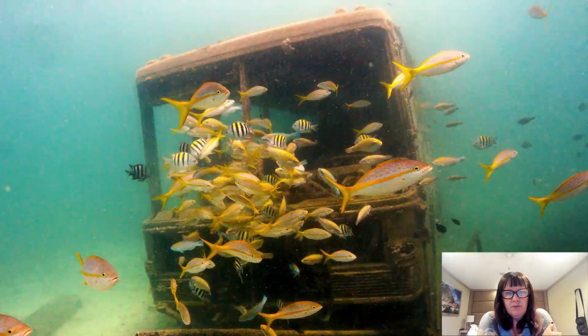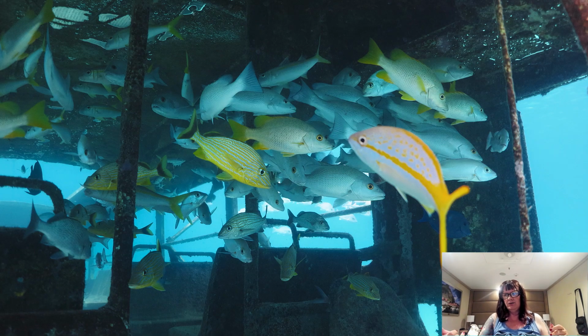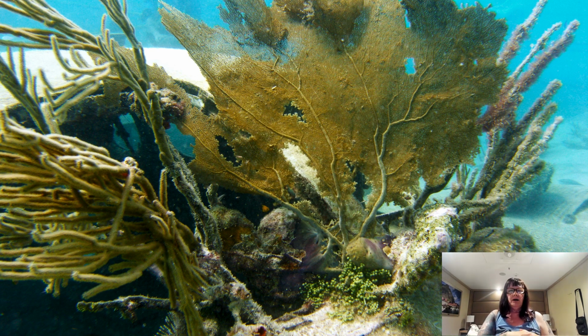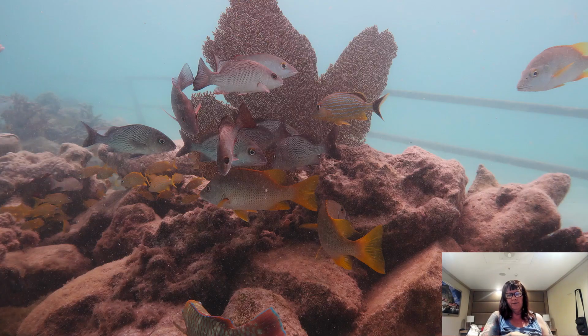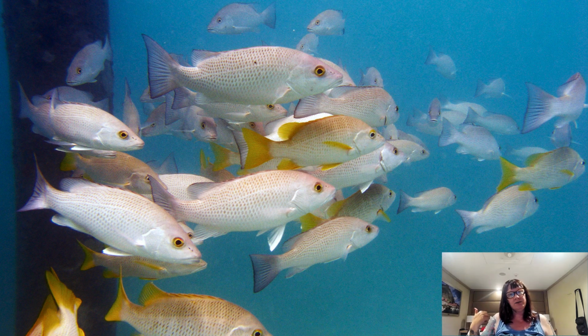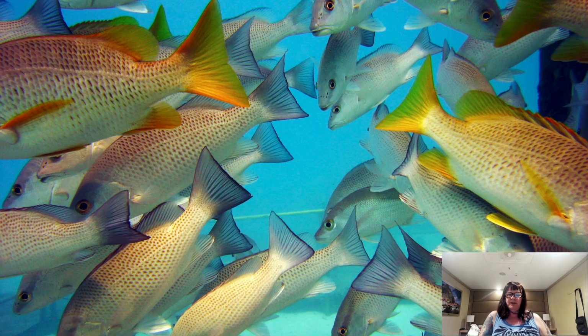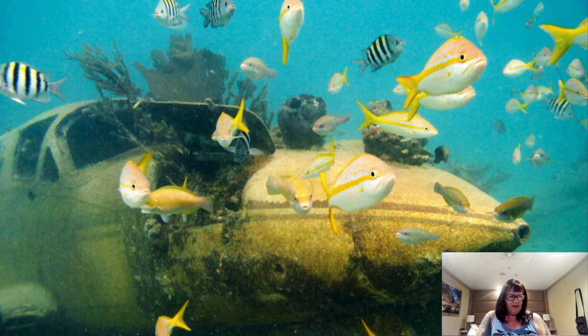It was a helmet dive is what it's called. We had a safety talk, and then we walked out to where the helmets were lined up on the dock, and then there's stairs into the water, and then there's a railing, and you basically walk across the ocean floor wearing the helmet, which has an air hose attached to it. There's a guy on the dock managing the air hoses and making sure that you have proper amounts of oxygen, which is good. And then we had 2 divers with us, and one hand is always on the railing at the very least.